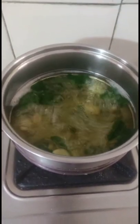So here it is reduced to half, and once it's cooled down, I'll put it in the bottle and I'll sip on it. That's it for today.